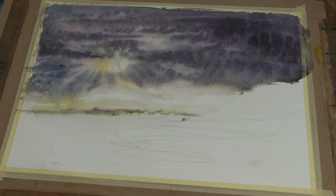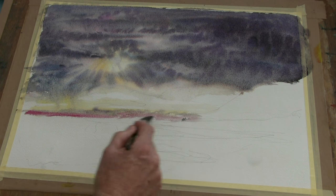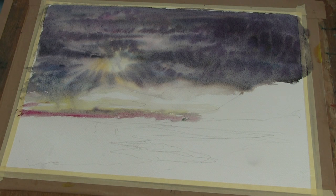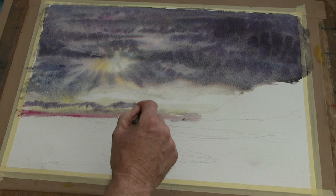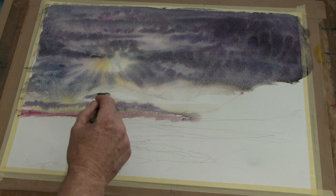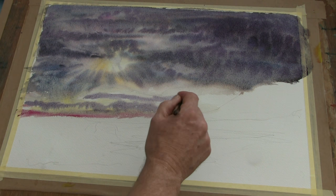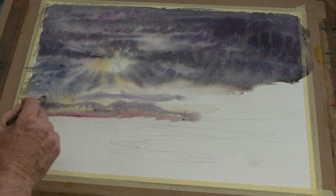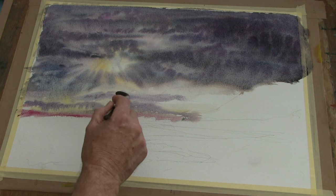A little bit more red there and along that edge, playing against the colors down below. That's going up through here as well, and that misty effect going on, right through to the cloud coming in down there. And there it goes bluer — soft and misty coming down to there. I'll just let that dry off now.